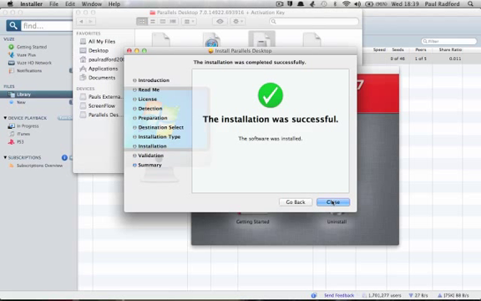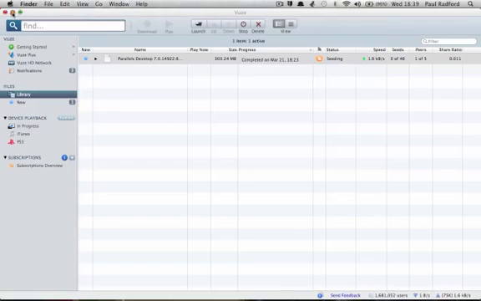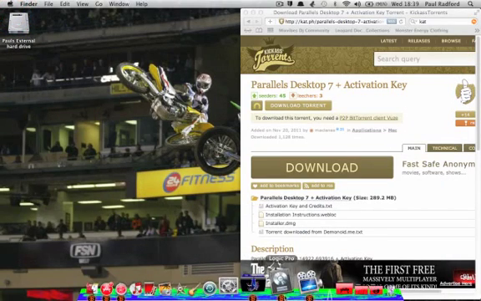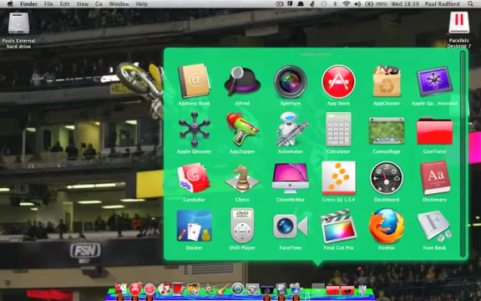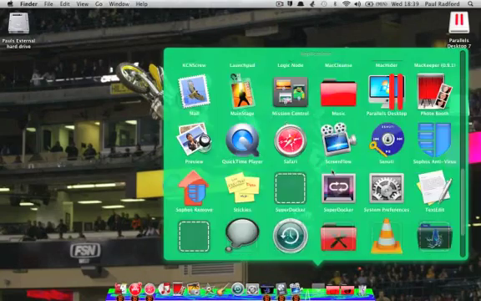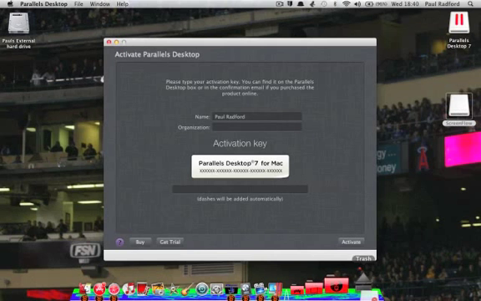Right, I'm back, and as you can see, the installation was successful. It only took a couple of minutes, two to three minutes, so it's not too bad. So we just close out of that, close out of that, and minimize our Vuze. I normally just minimize Vuze anyway, so minimize that and go into Applications. And there's Parallels Desktop, successfully installed. Let's just eject that while that's opening up.